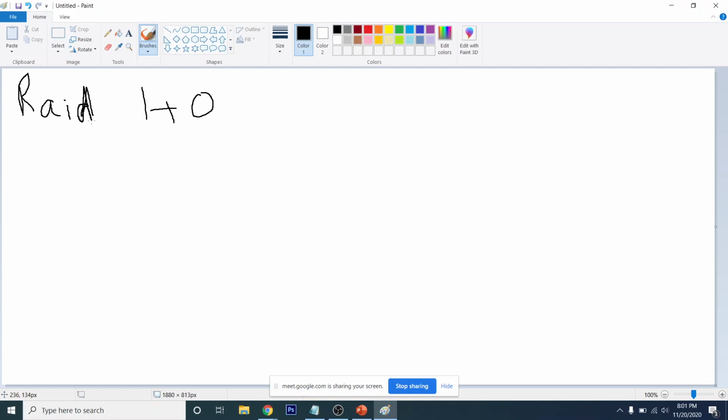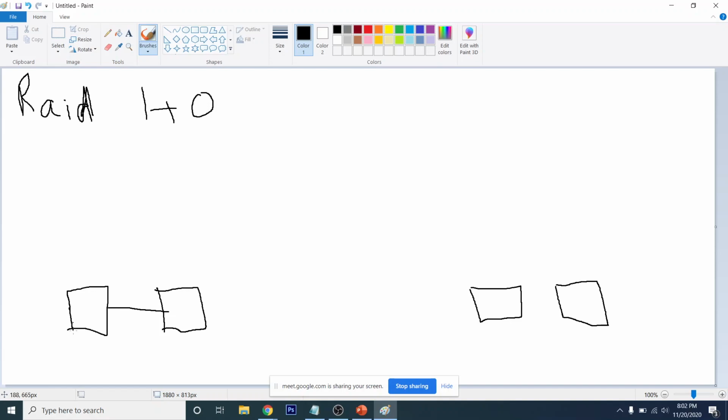So 1 means mirroring and 0 means striping. Let's take 4 drives. You can take many drives also, and I can show you with more drives if you want. No worries in that. So first mirroring will happen.